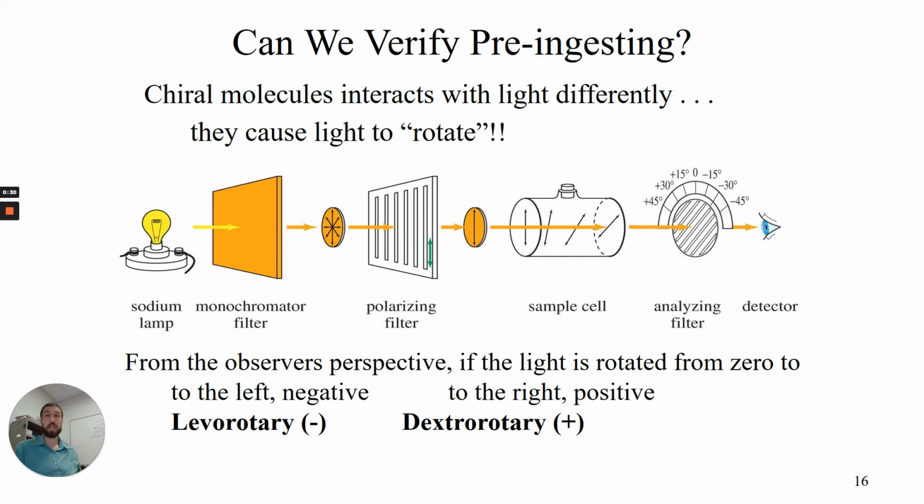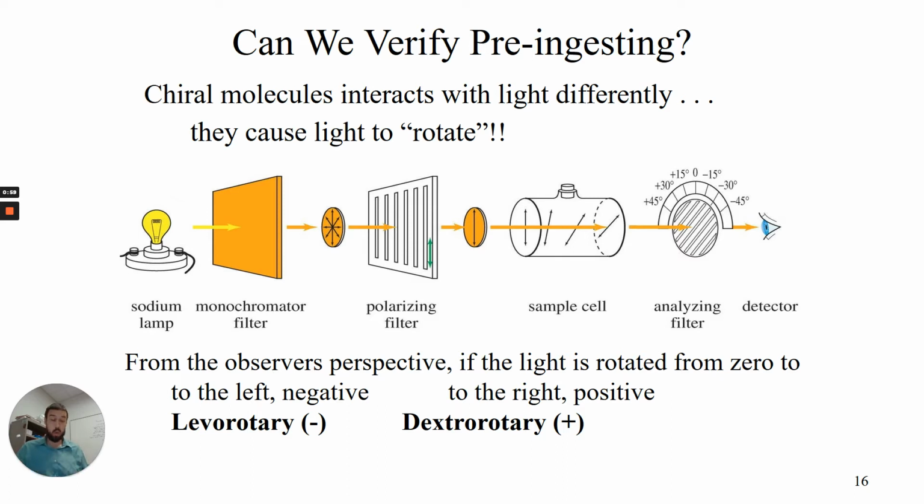It turns out that chiral molecules interact with light differently, but we do have to make sure that light allows us to see that interaction. What we're seeing here in that image is how it's set up. You take a lamp, a sodium light, because that emits a very singular wavelength. You pass it through a filter so that you make sure you're only getting that wavelength of light, because that cleans up some of your interactions.